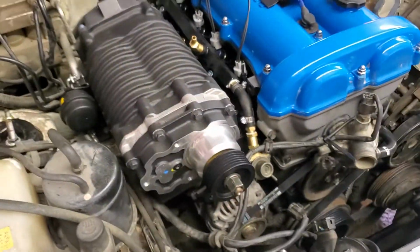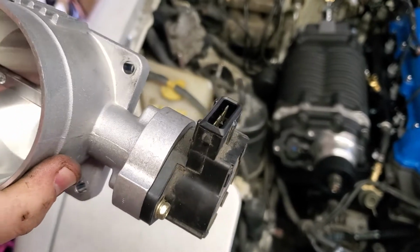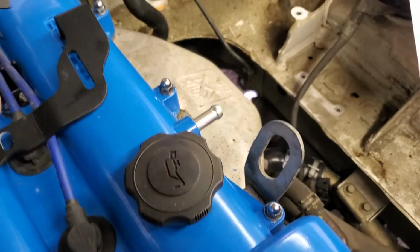So I got a new throttle body adapter. Not adapter, I got a new TPS adapter. You can see that's on there now instead of the gigantic behemoth. So this can go back on. But I was also sent a new bracket for the throttle cable to attach to. This is the old one.